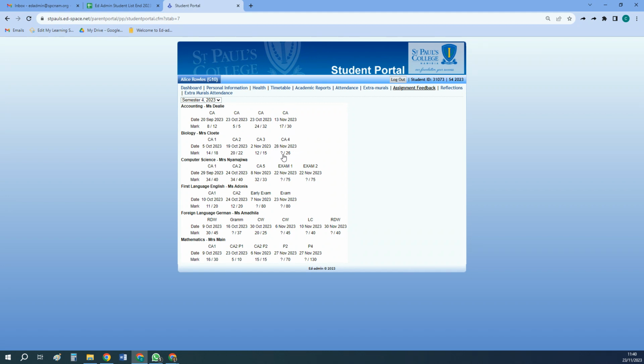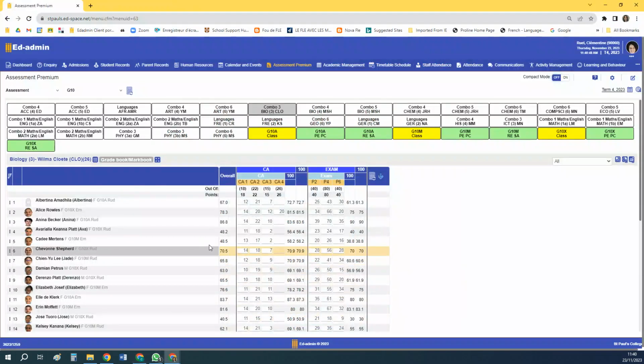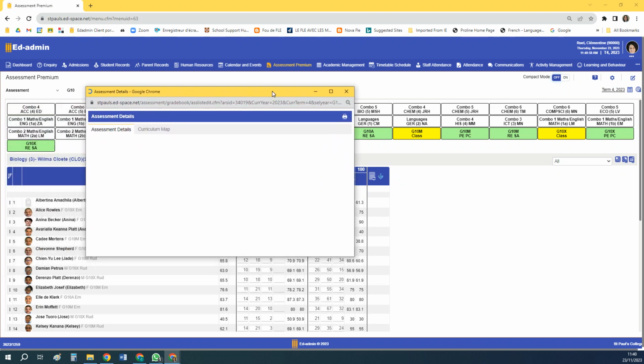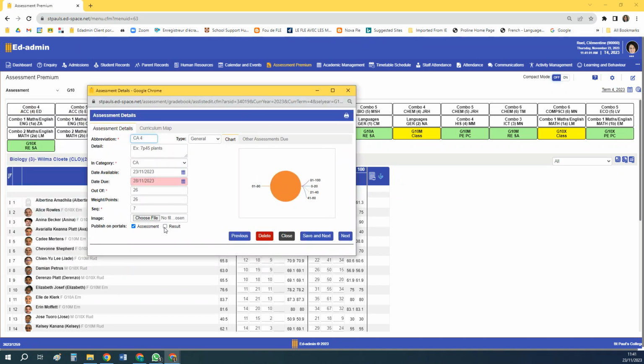Alice's mark is not showing. So now I need to publish her result. I can click directly on the CA here, CA4. I open the assignment and I can click here to publish the result. I tick, I save.